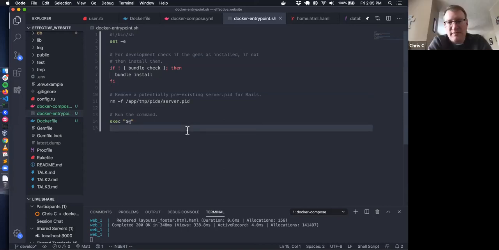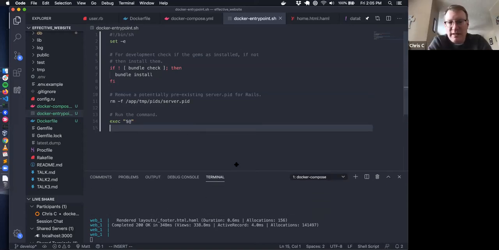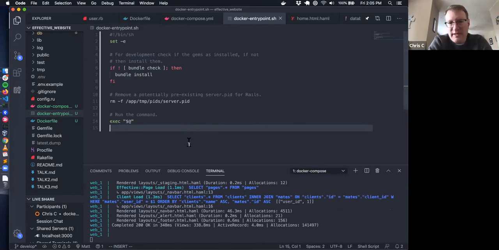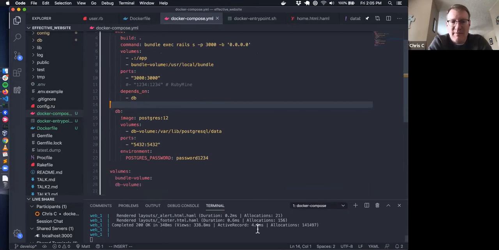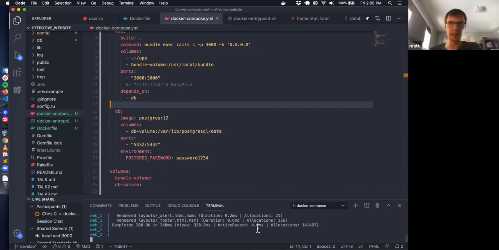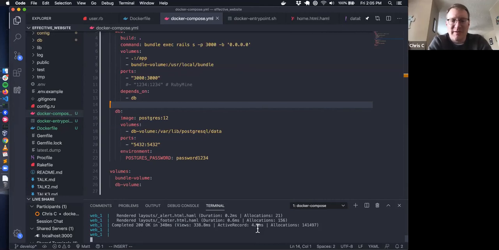Yeah. The one thing, like I said before, that I haven't put in a Docker entry point before, that I'm just trying, is that usually I do the bundle install inside the Dockerfile itself. So you'll see a RUN line there that will run bundle install. But all the other Docker entry point items in there are quite common for most Rails apps. Especially removing that lock file. If you don't remove that lock file, it's so annoying, because then you have to go into the Docker container and remove it manually. So you put that in your Docker entry point all the time. Very cool.